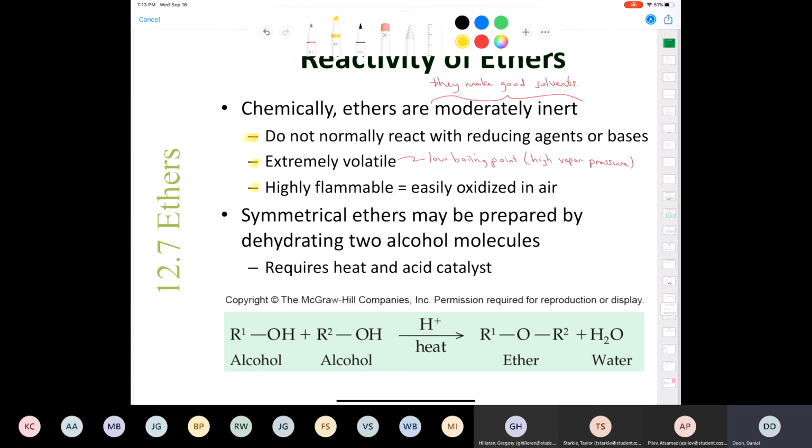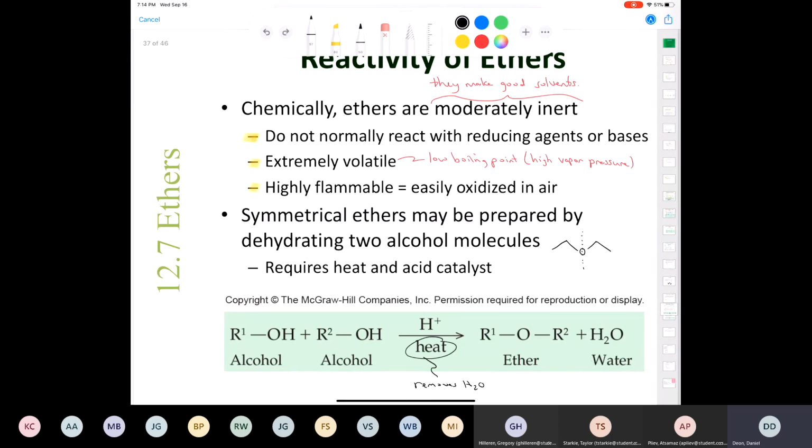Anyhow, how might you go about making an ether? Well, there's a really easy way to make an ether. In fact, I told you earlier on that diethyl ether is a very commonly used ether in organic chemistry. You can make a symmetrical ether, and it's symmetrical because it's the same on both sides of the oxygen, by taking 2 molecules of an alcohol and treating them with an acid catalyst and with heat. What does heat do? It removes water, so that's why you end up with water as a product.